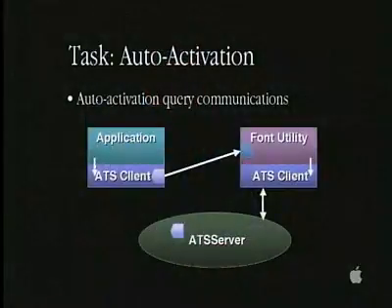Here's an outline of the communications that occur when a font query request comes through. The application here has requested a font by its PostScript name, family name, any sort of name that we can allow a font query on. The query goes through to the ATS client library, which knows about the port that the font utility has subscribed. This port was sent to the ATS server, which passed it on to the clients as they were launched. So the communication, in this case, goes directly from the client to the font utility to query for a font.